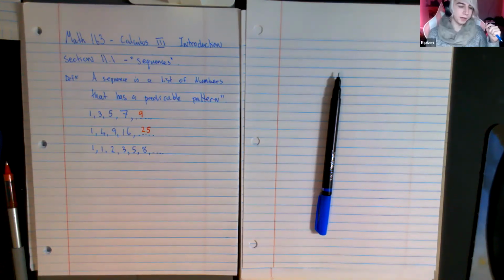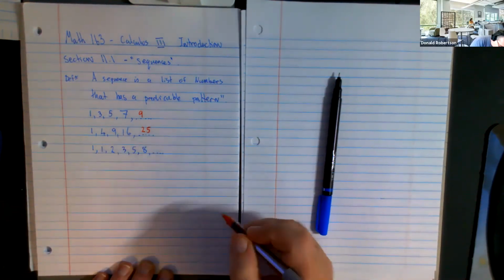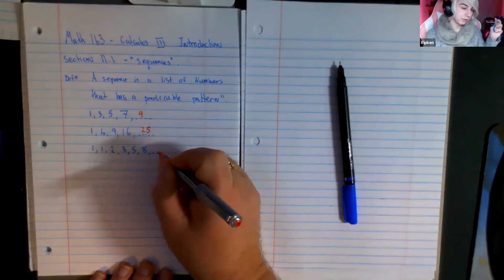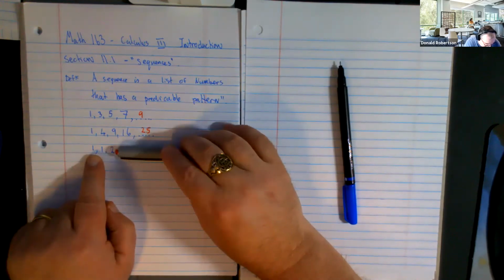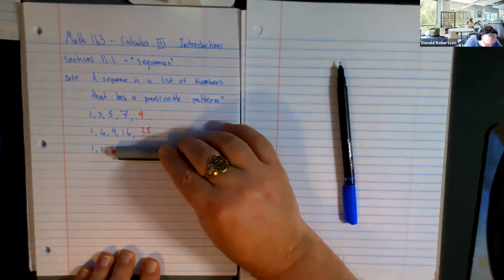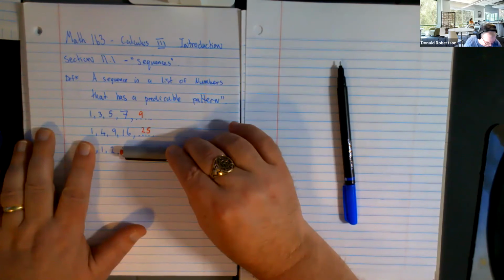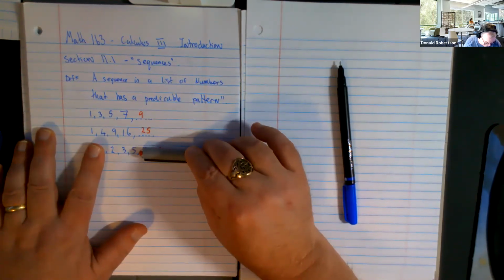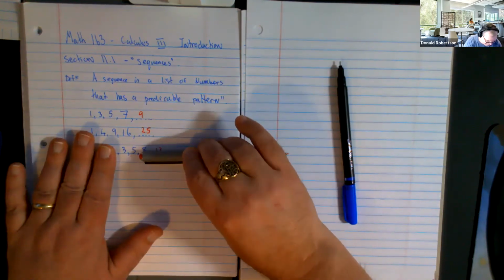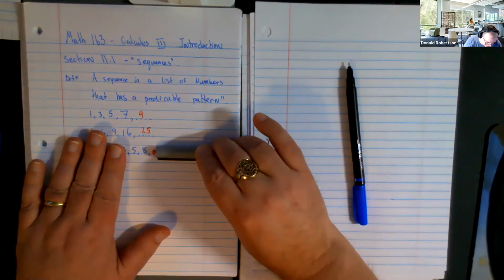Is it you add the 2 numbers together to get the next value? So what would the next number be according to what you just said? 13. Correct. You add those together, you get 2. You add the last 2 numbers together, you get 3. You add the last 2 numbers together, you get 5. You add the next 2 numbers, you get 8. You add those 2 numbers, you get 13.